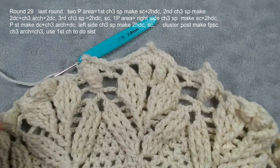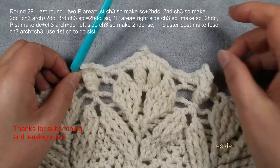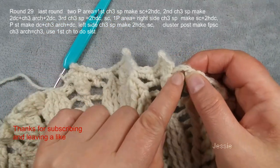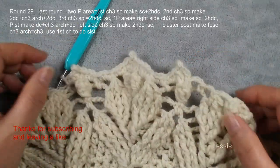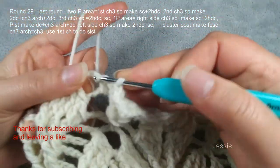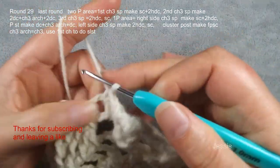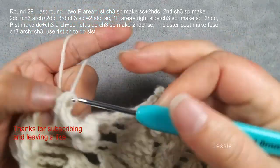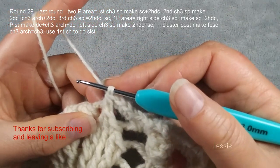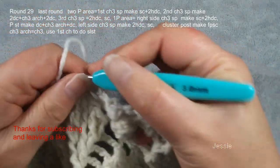So shell should be like this. Okay, we have 2, this one bigger, 1 popcorn count, this one smaller. You see here we only finish a half, and this side chain 3 space. When you finish this end, this round you should do single crochet, 2 half double crochet. And then chain 3 space, no popcorn, we don't do this shell. So this chain 3 space, no popcorn, we only make 3 single crochet. Easy to remember. Then cluster, we use post to do front post single crochet. Okay, and this side we have 1, 2, 3 chain 3 space, you repeat here.